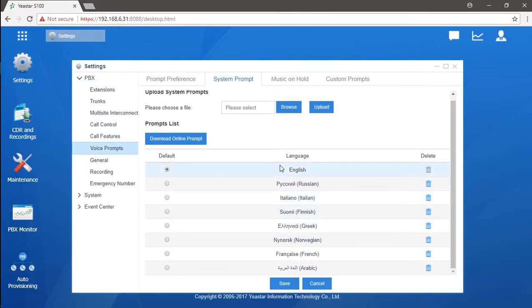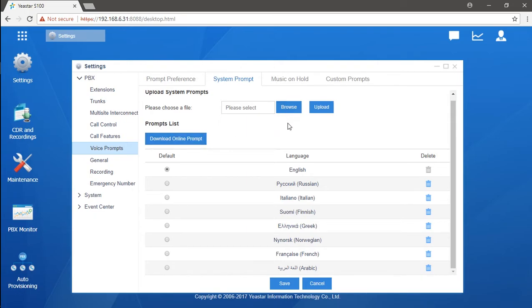All right. And another method here would be to upload the system prompt by yourself from your computer, which is useful when your PBX is not connected with the public internet. So you can't just get those language packages from a website, from online. It's not possible from the cloud.